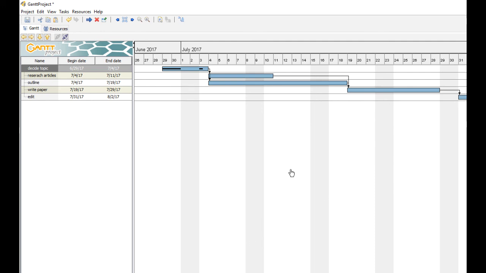Email me if you have any problems. And yeah, some of you are going to say, can I use different software? And the answer is yes. If you have other project software you'd rather use, perfectly okay, as long as some type of Gantt chart comes out at the end. All right, good luck.